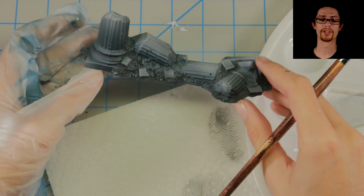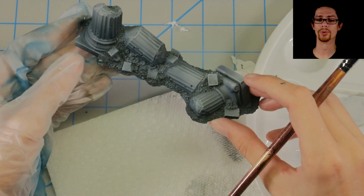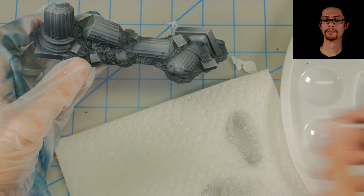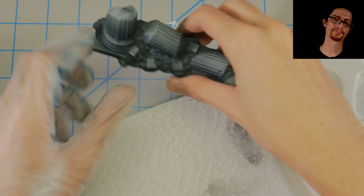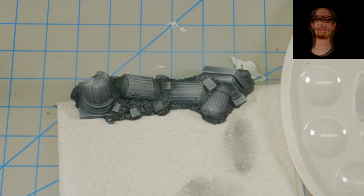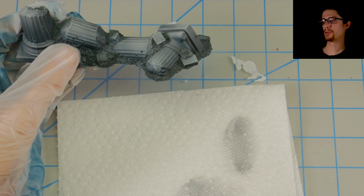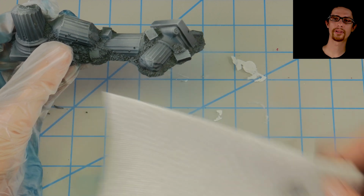Yeah, now I have some nice gray stones with a little bit of blue in the shadows. Makes it a little bit more interesting. Alright, so right now, guys, it's at a pretty good stage. We could put this on a tabletop and be pretty satisfied with it.